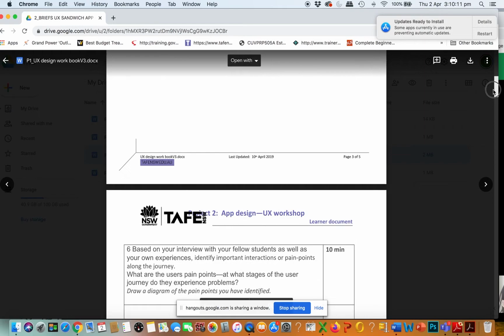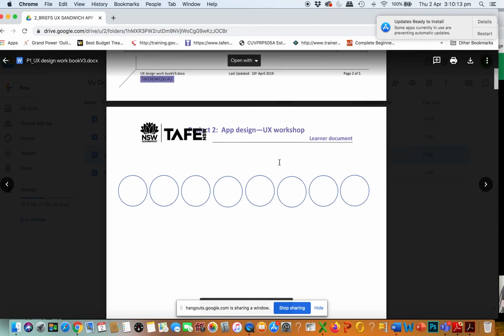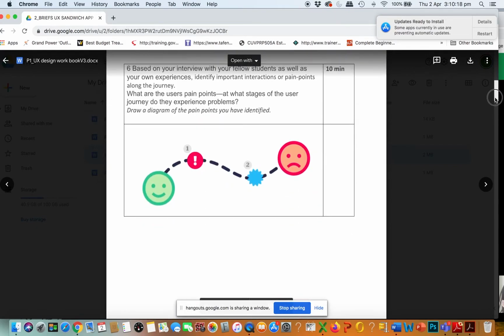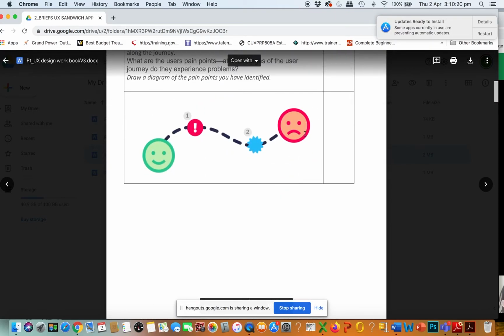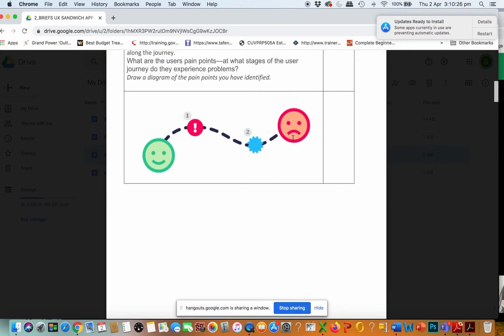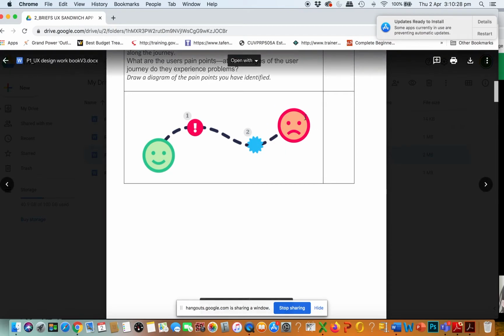So when you're doing this diagram, you're going to circle in red and identify the steps at which it's possible something could go wrong, based on what you've understood about the journey that most people have when they're ordering food. What are the typical things that could go wrong? And you make a little note.